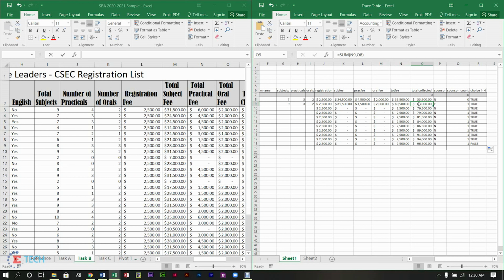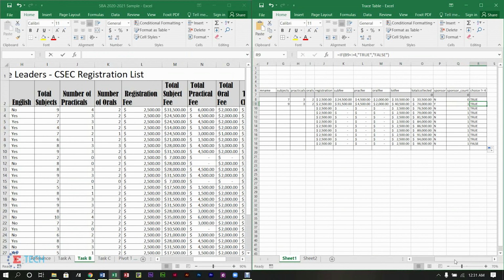Right? That's the total fee, and every single thing came up to $74,000. And yes, there's a Y there, which means that he is eligible for a scholarship. And you see the sponsor count 1 because he is the first person. He's counted as one of the individuals who will be receiving a scholarship, right?